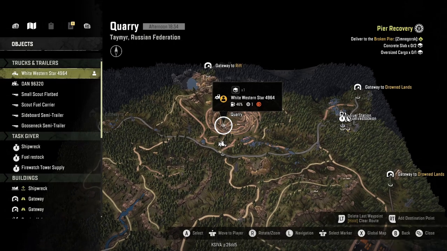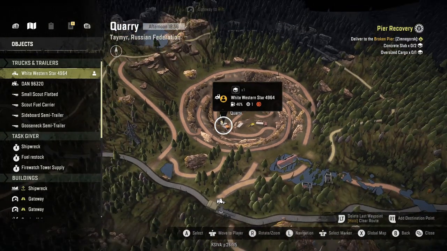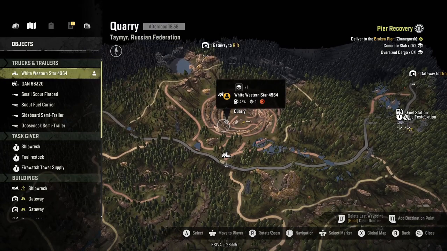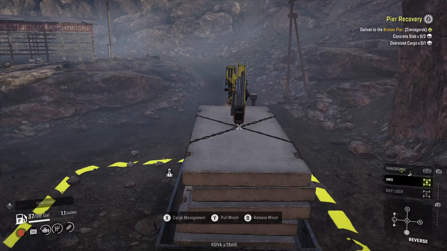We're on the quarry map this time, and we've got two loads of concrete slabs ready to go. Need to get them up out of the hill, or up out of the hole, I should say. We have fuel at the top of the hill there, so we can fill up as we head our way over to Zimnogorsk to complete the task.